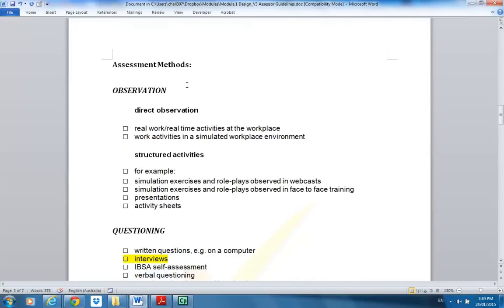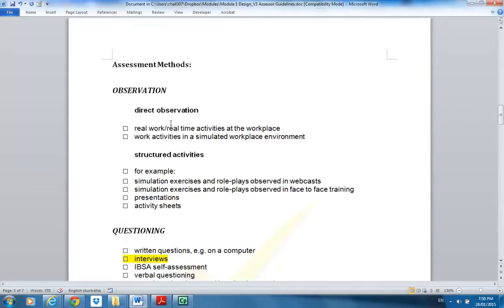So continuing on with the assessment plan, we get into the assessment methods. This is something that we discuss with Susan before the assessment takes place, this assessment plan, and make sure that we're on the same page, that we are meeting her needs.